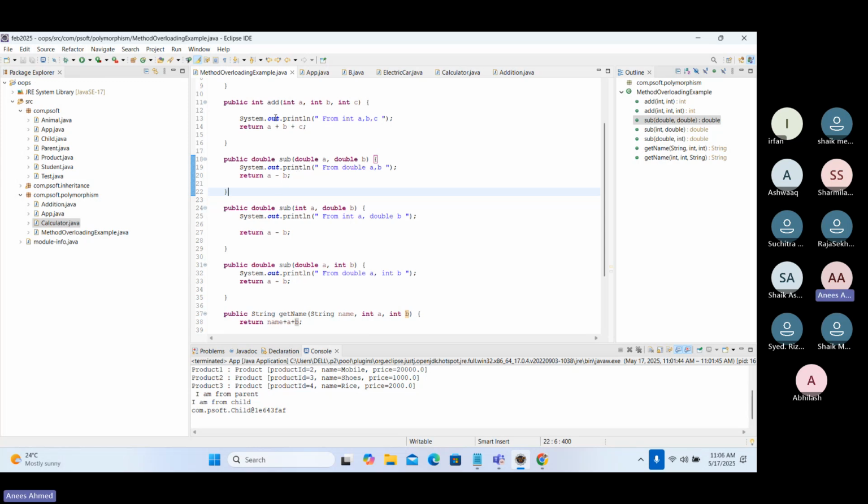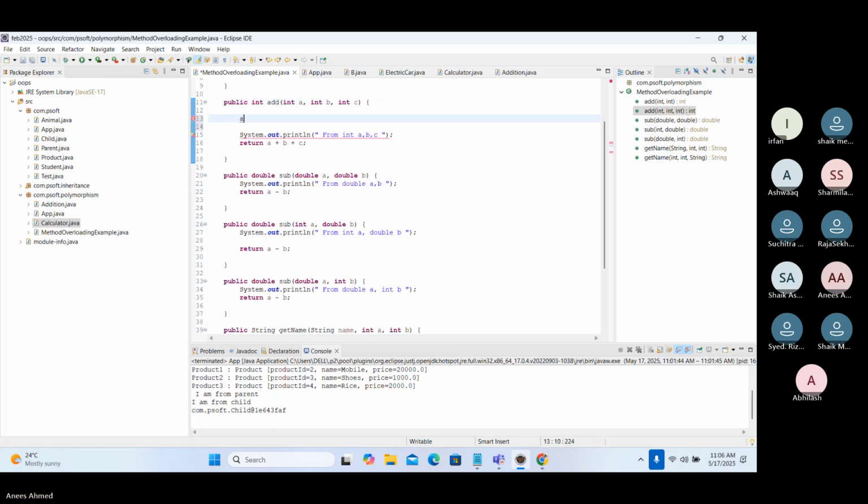For example, when adding, before adding a plus b, you can apply some logic. For example, I will use one more variable: d equals a plus b minus c.